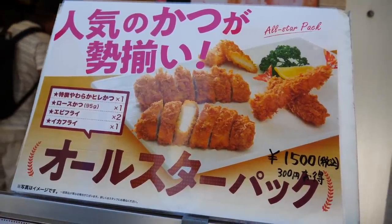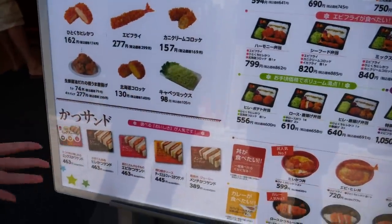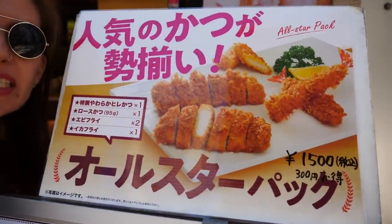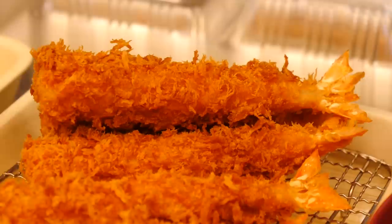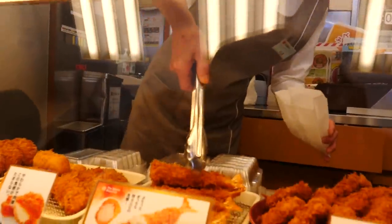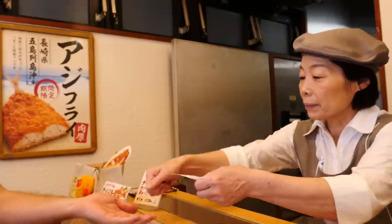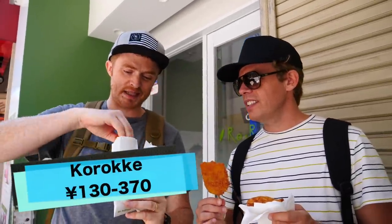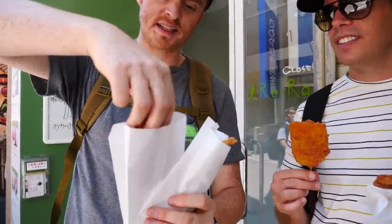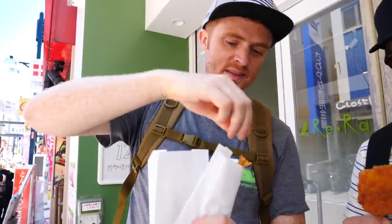Okay, so this is looking good. It looks like some meat — some breaded cutlets, pork, chicken, shrimp. So I think this is going to be our first stop, let's get some meat inside our systems. Alright, got the goods. So this is our first street food item here in Tokyo, Japan. I'm going to unveil here — check this out. It's a fish. Breaded fried fish.